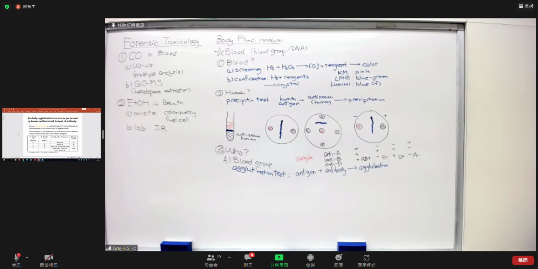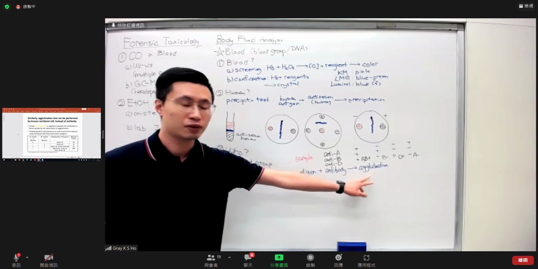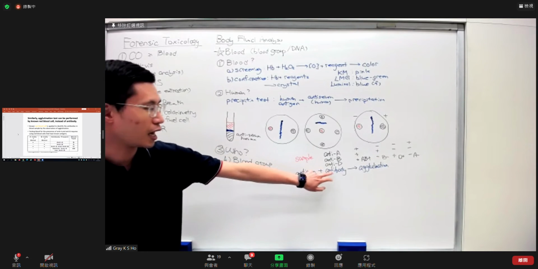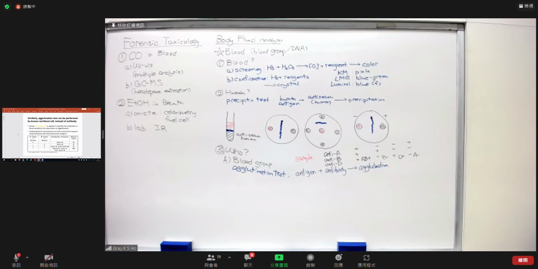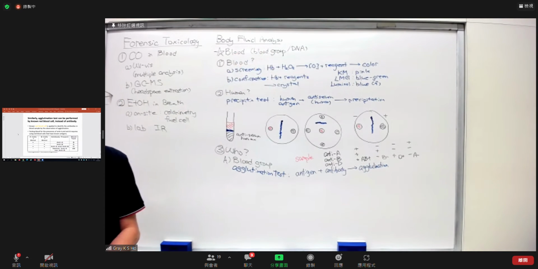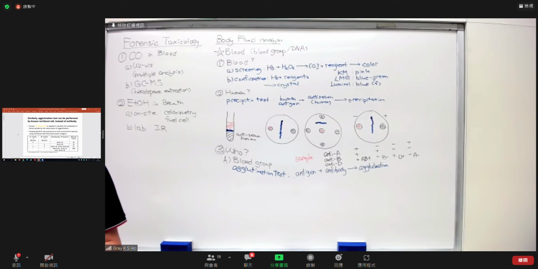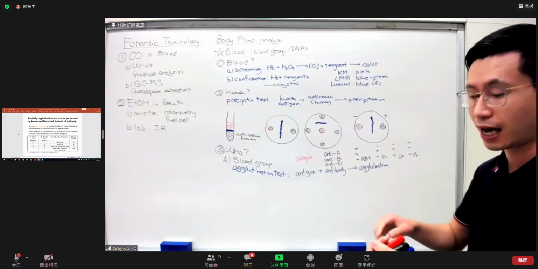So with the agglutination test principle, we have the antigen-antibody binding that results in agglutination. If we use the blood sample to check for the surface antigen, we add in the known antibody for the reaction. However, last time I already told you that to check the blood group, it is not only by checking the surface antigen from the red cell. Actually, we can check the antibody in the plasma, which is the liquid fraction of the blood sample. We check for the respective antibody.